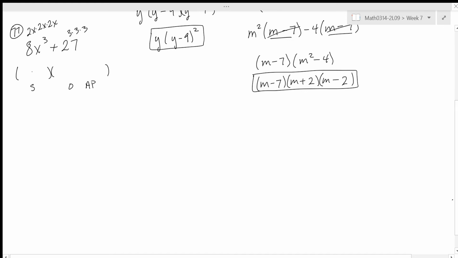All right, so the first sign is going to be same as the problem. Next sign has to be opposite of that. And the last one is always positive. Everybody see how the signs work? And that's the second step. Okay, third step, fill in the blanks. We're going to come up here. We're going to take a 2x and a 3. And that's going to give me the first two blanks.